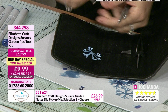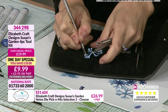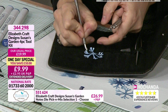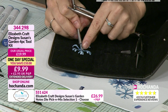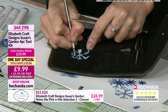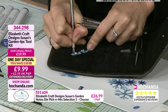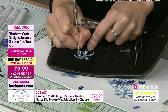Now you can go with the loopy tool and see how I can use the end, the whole thing in it's here. It's not going to pierce it, is it? Because it has got that nice rounded loop on it. So then you can create more of a kind of indentations in there, the tiniest little things that make it so realistic, and then just kind of go into the edge to create those curls, the tiniest, the minute, that is what nature, you know, every time is going to be different.